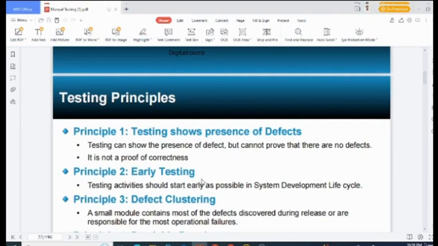As a tester, when we are testing a particular software using test cases and different methods, tools and techniques, the objective of testing is to find a bug, a defect in the software, right? So it says that testing can find defects, but it cannot prove that there are no defects. It is not a proof of correctness.